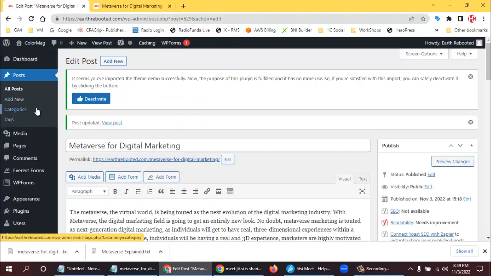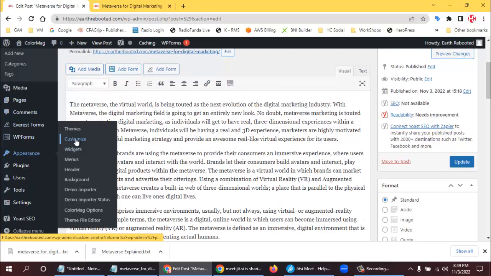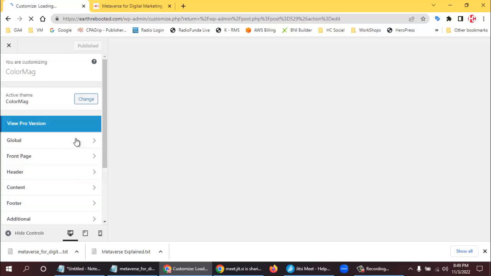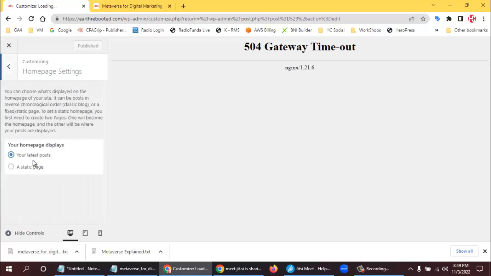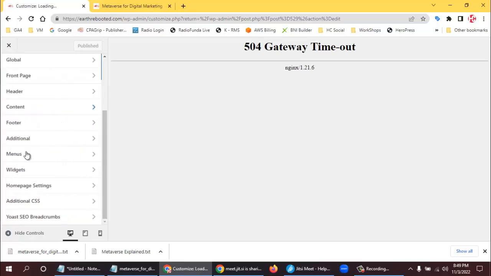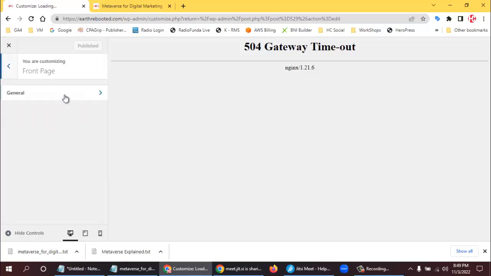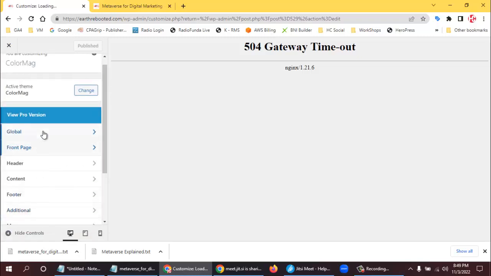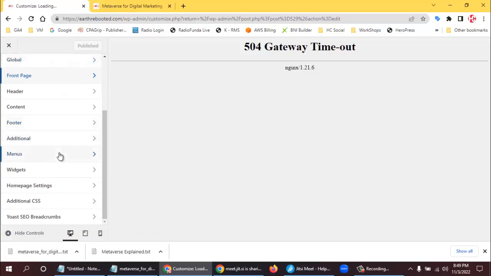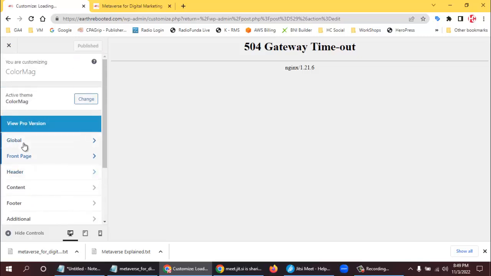So for that, what I need to do is go to customize the theme again, and I need to select what content comes up on the home page. So I go to home page settings, and over here it says latest post, so that is correct. And then I would select something like front page general. Okay, so that is also not coming up. So then what I need to do is, okay, so over here it is not showing. One second, let me just reload it.